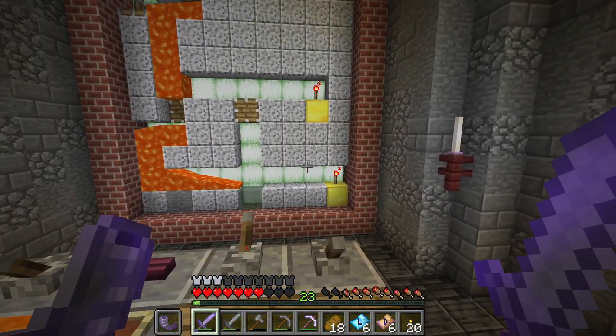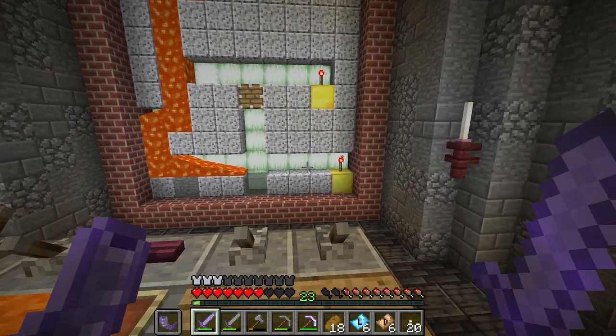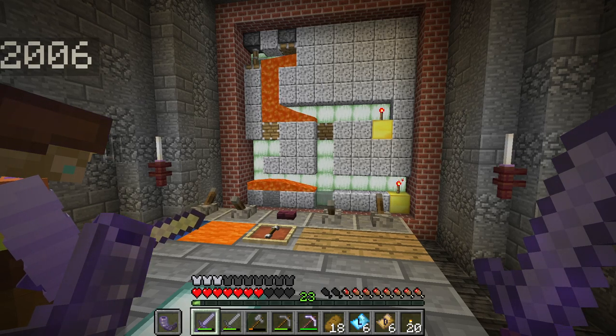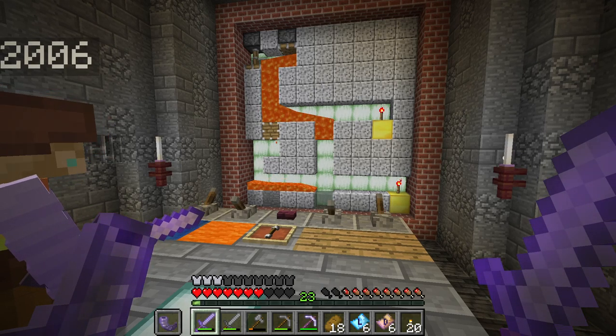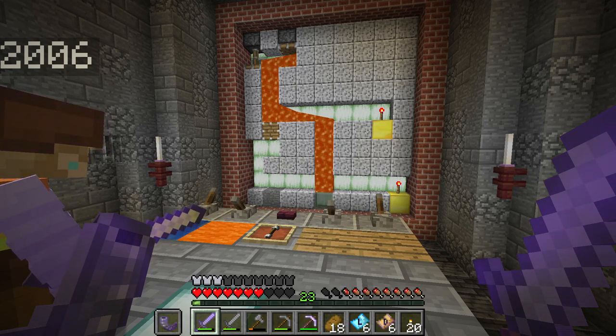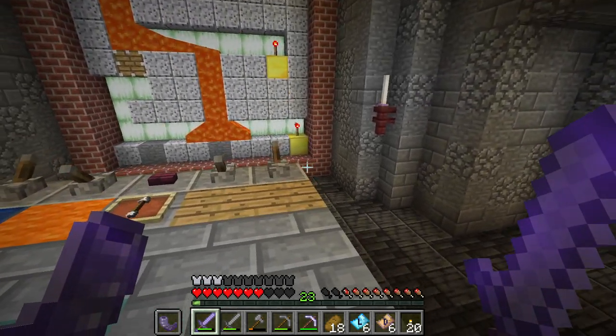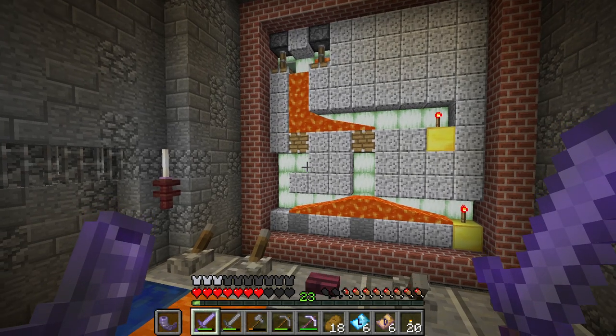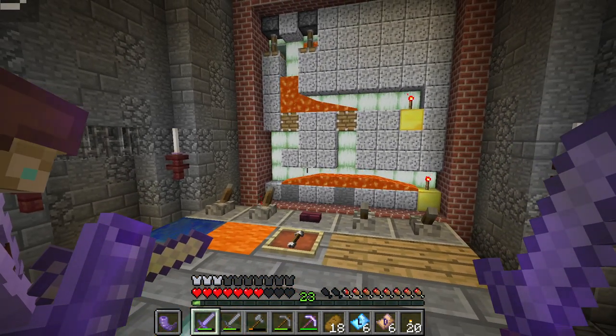Yeah, I mean, I think I can do it. I did this earlier just with the water. I wasn't really sure what we were doing at the moment. Okay, now wait for the lava to clear and then release the water, and it should work.